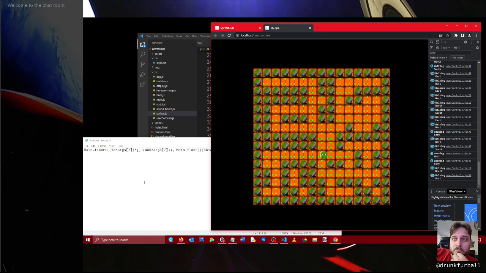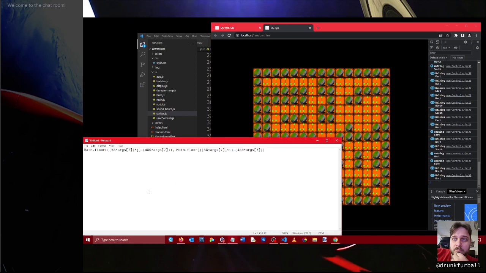Okay, it should translate the 1 1, 1 2, 1 3, 2 3, 3 3 sort of style coordinates into pixels that we can use. Or at least that's the hope.